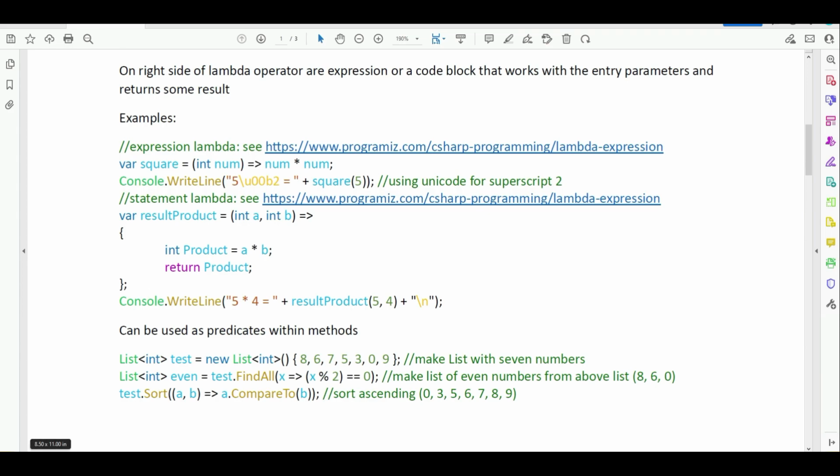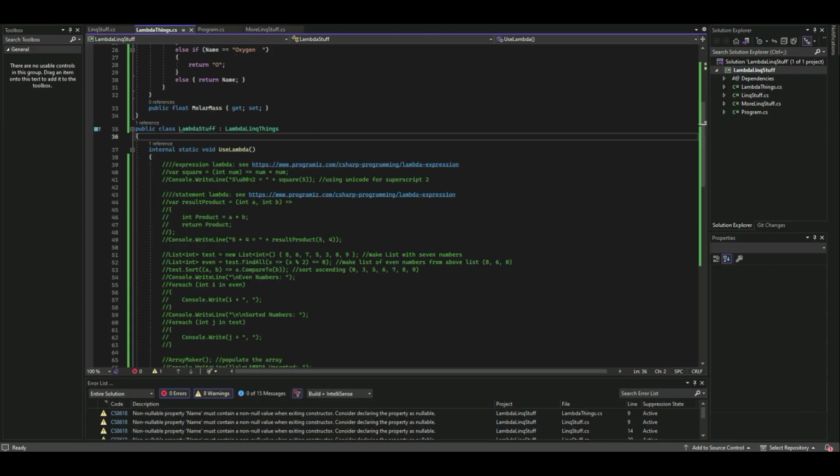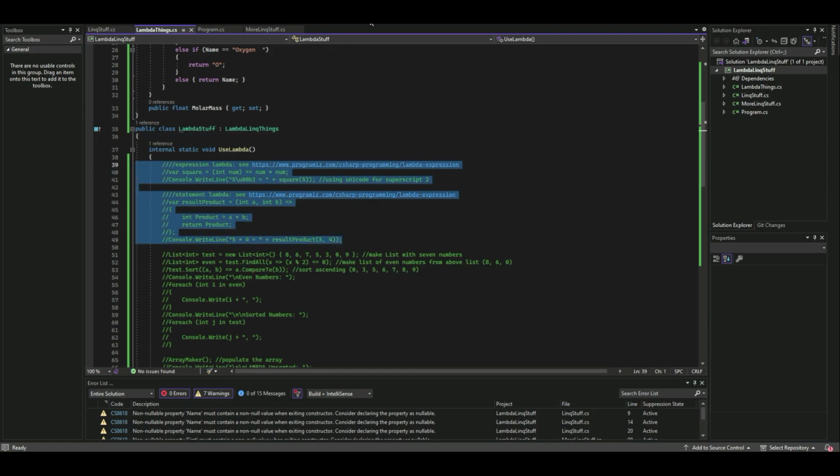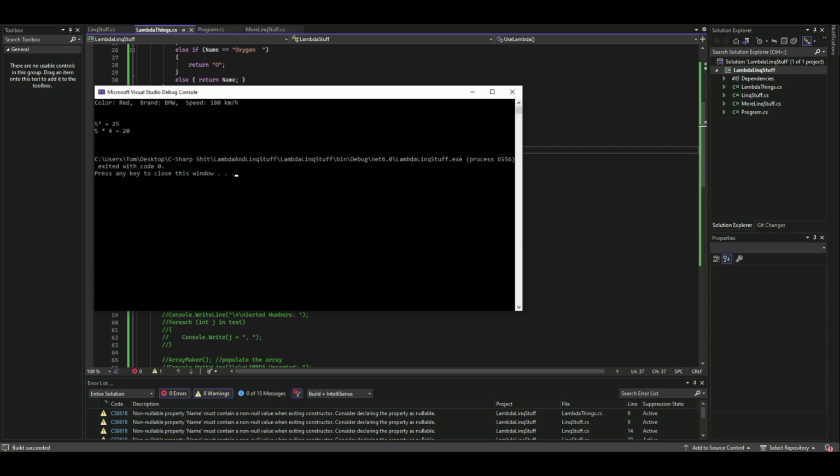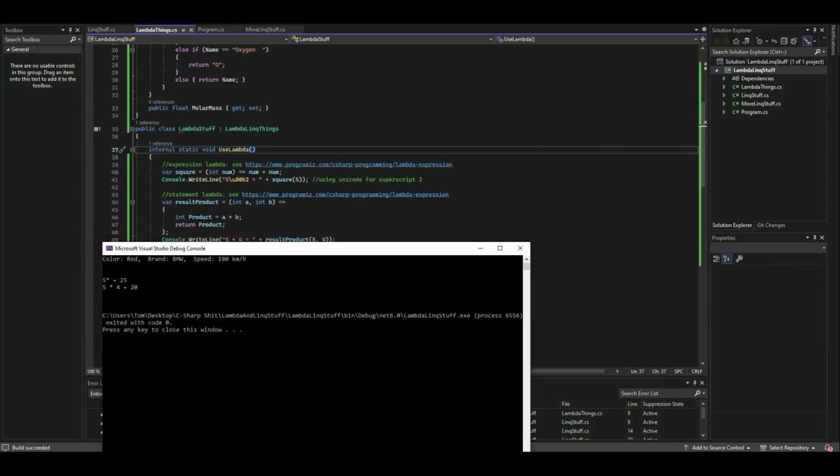We can look at that in code here. I will uncomment these things out. This is the same code that we saw in the PDF, and again we see this Unicode for the superscript 2. If I run this, we get the output. I have 5 squared here, which comes from this 5 and then this Unicode for 2.